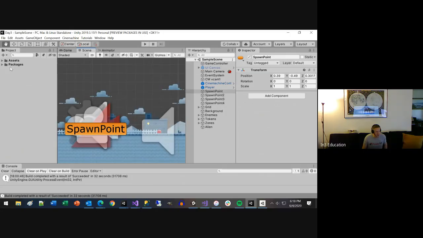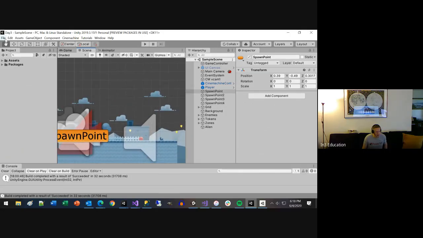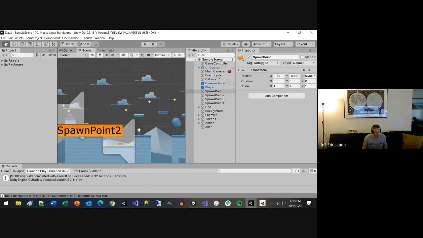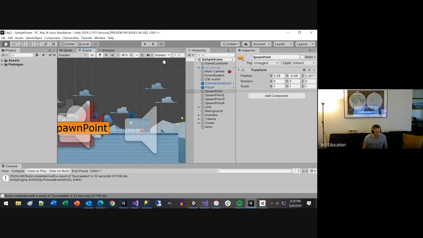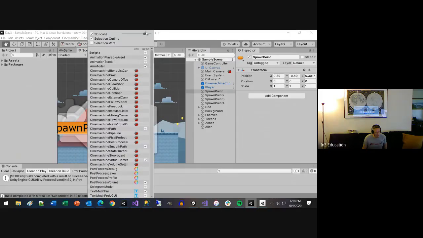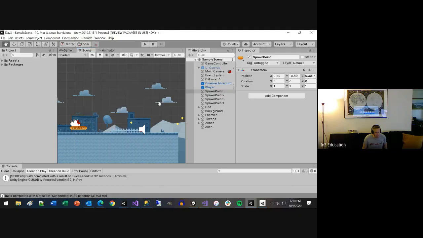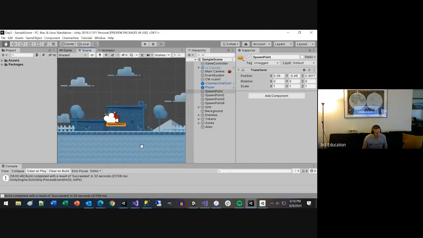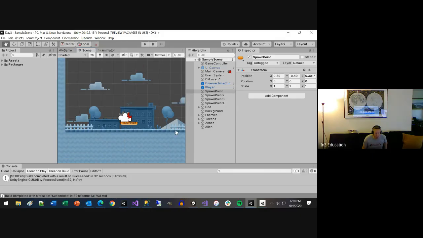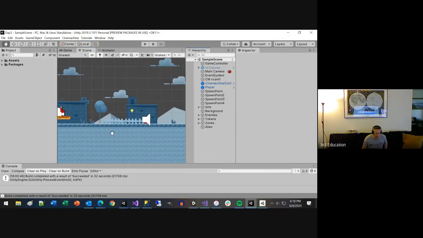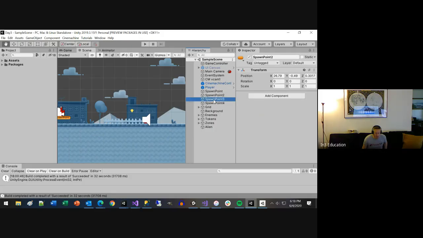To maneuver around, make sure you have your hand icon selected. Q is the hotkey for that, so you can move back and forth and go find our other spawn points. We don't need them quite so big. That's kind of an exaggeration. I usually don't even have my gizmos turned on, in case you need them. But then I duplicated it and I moved them to the different positions. I moved the transform to the different positions.